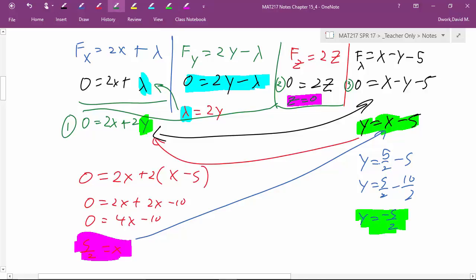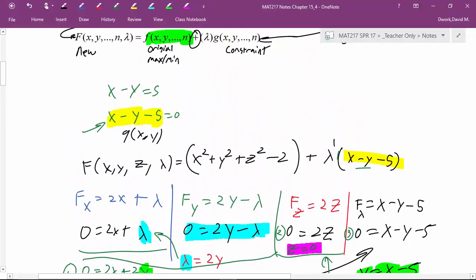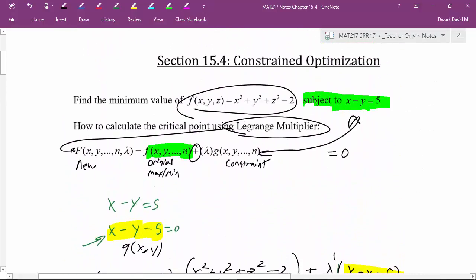So I can keep working backwards to figure out my other variable. Oh, good news, I already had that. So my ordered triplet is going to be x is 5 halves, y is negative 5 halves, z was 0, and notice our original function is a 4-dimensional equation. We have 3 input variables, x, y, and z, and then I have one output variable, which you can call whatever you want. Typically, we call it w, but in some scenarios, you might call it t for time or whatever.